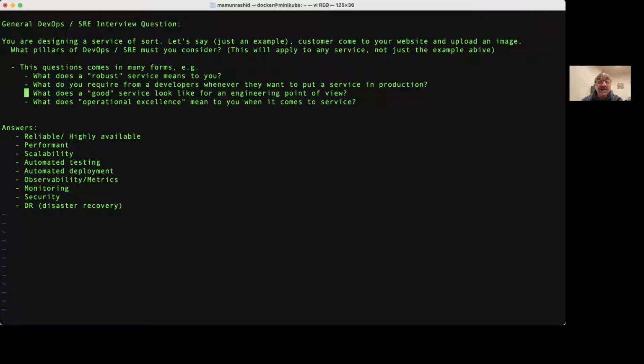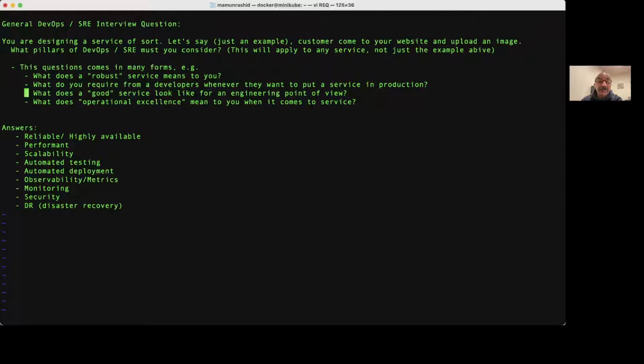Scalability means, this is behind the scenes now, right? Depending on the volume of the requests, your infrastructure should scale up and down depending on the demand of the service. That should be automatic, right? So during the day, maybe you get 5,000 hits, maybe during the night you get 2 hits. So based on the need, you might serve from one pod, or maybe you serve from 10 virtual machines, who knows, right? But it has to be scalable in that way.